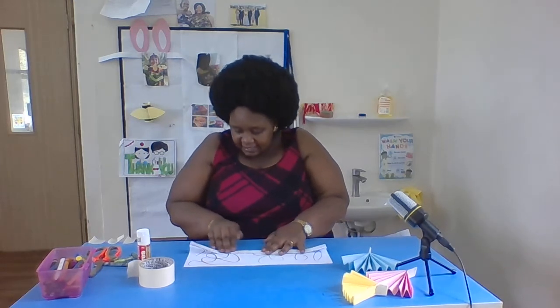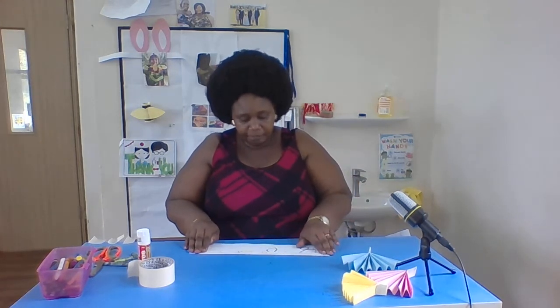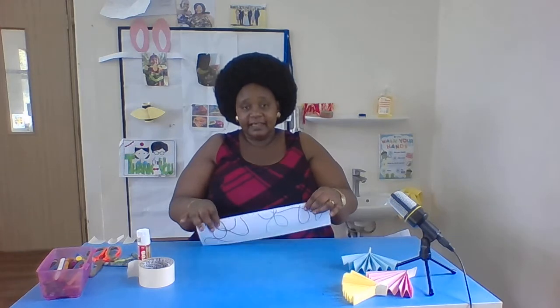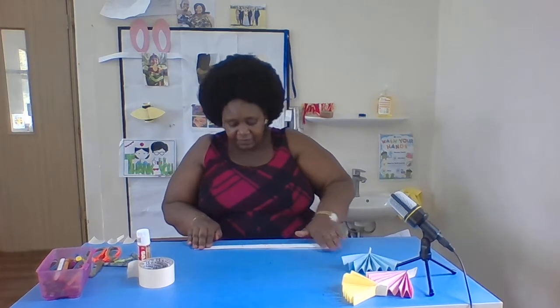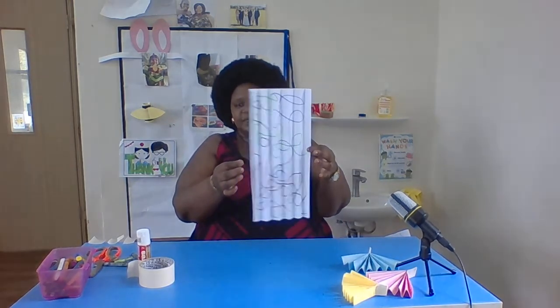I keep on turning it and pressing it the same way. I prefer using the long side, not the shorter side, so that the fan can look much bigger. Aha! So you have something like this, you see.